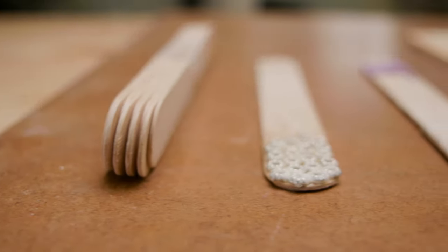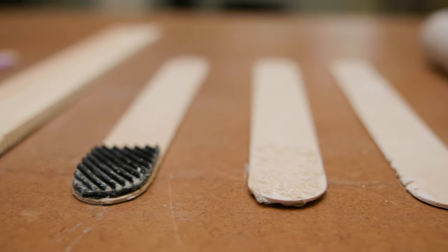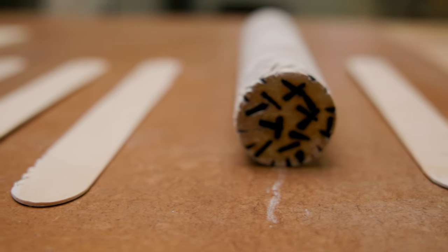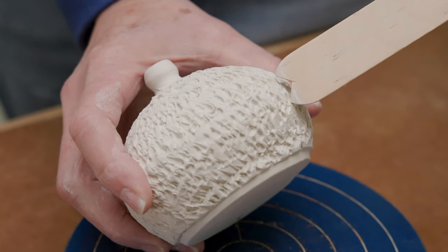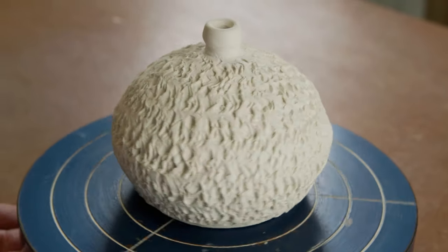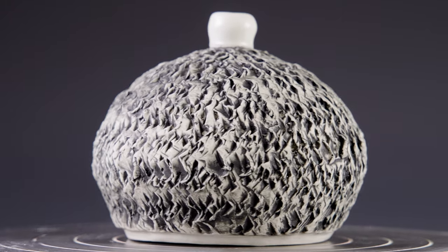The next step was to make the 10 textured paddles and the 10 tiny pots. I'll show you each paddle and the subsequent pot that I used it on. Here's the first paddle — I cut a V notch with scissors into the top. I hit the pot along that top V shape, which gave me a deep zigzag crevice pattern across the rounded surface. I decided to apply black underglaze and wipe it back so the texture would be even more dramatic.